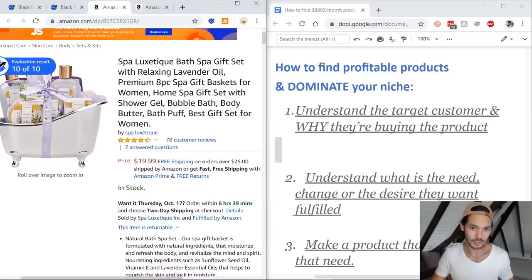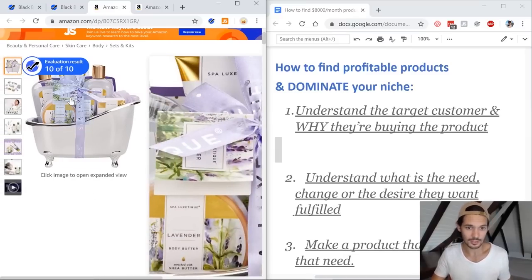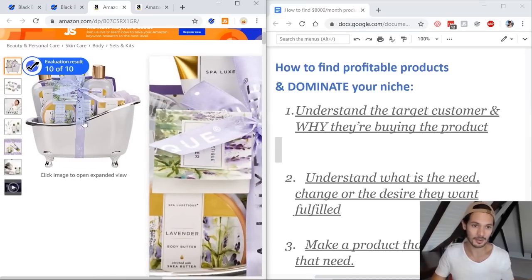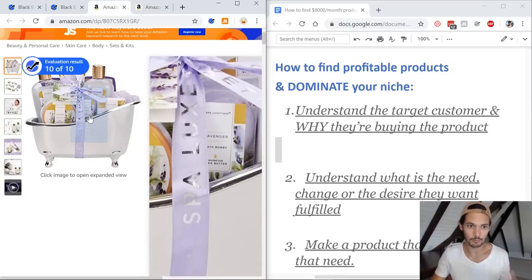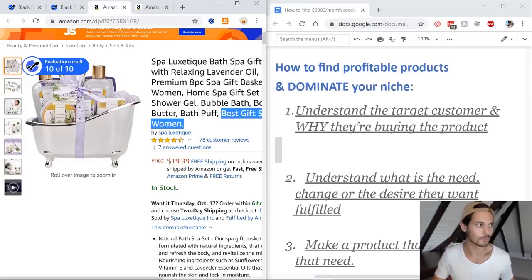As an aside, you could probably create something quite similar but targeted to men — different colors, more earthy or strong colors, and you'd probably change the scent to something more masculine like sandalwood. So you can have a very similar product but targeted at a different customer. So why are they buying the product? You could go two ways here: it depends how many people are buying this as gifts, because the target customer is either the gift recipient or the gift buyer.